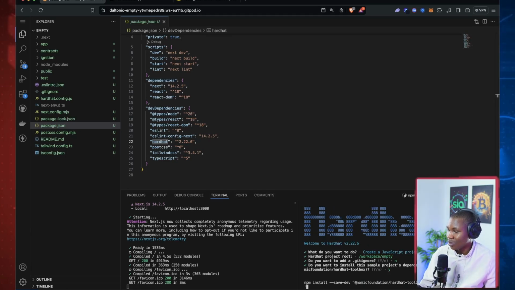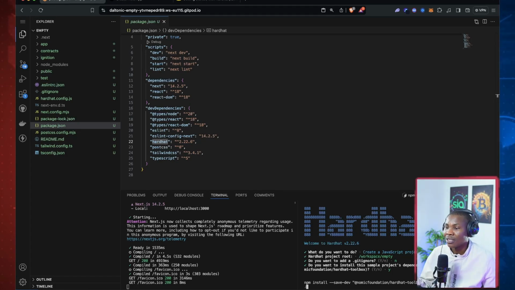Yes, you totally want to do that. So it's going to install this. This set of tools is very important for you to effectively write your code and perform your development procedures with Hardhat. Okay, so that's why this installation is very important.